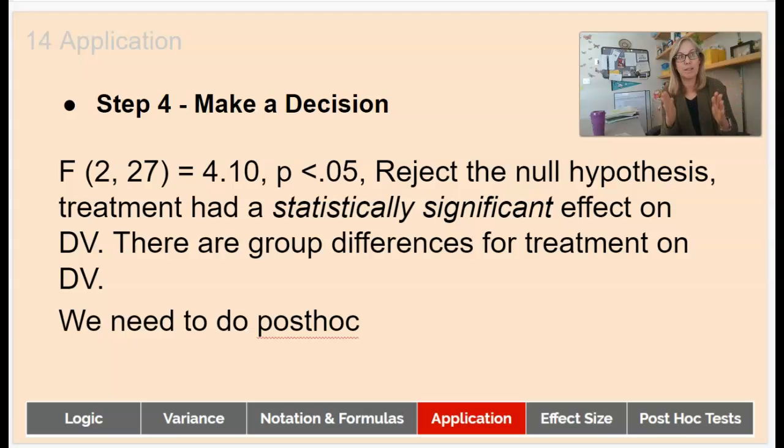And since we reject the null, we do a post hoc. If we fail to reject the null, no post hoc. So we would do a post hoc. Again, you're not doing those calculations, but you would know you'd pick your stats program from a Tukey, a Bonferroni, or Scheffé test. So then the next thing we need to do is step 5, which is our eta squared.